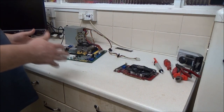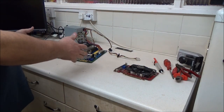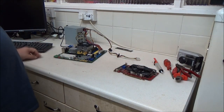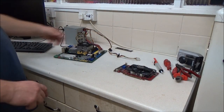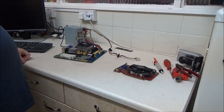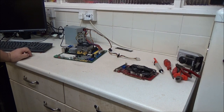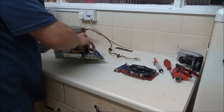What I would like, I know you can buy them, what they call test rigs to set motherboards on. You can just screw them in and screw the power supply in and whatnot. I might look into buying one if it's not more than what I can spare. Or I might make myself a little test bench. That's what they call them, a test bench.